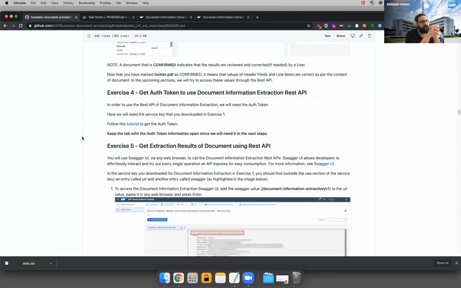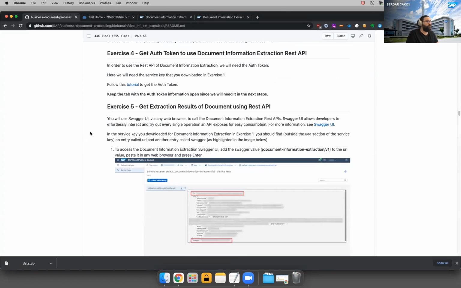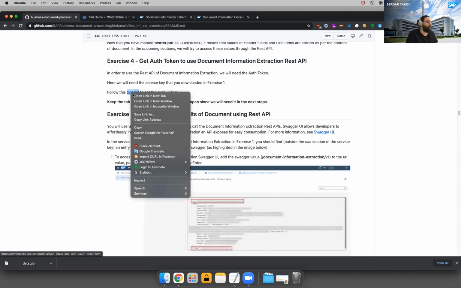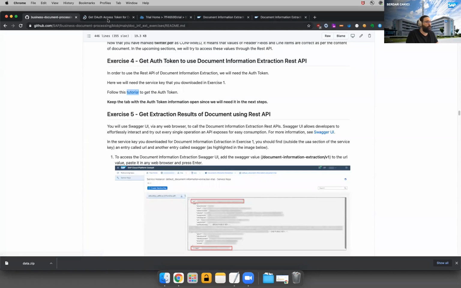They are consuming it by connecting to our REST API in their service. So now we are going to see how we can do this. In exercise 4, we have a link for creating the auth access token that Manuel was also talking about in his section. So let's quickly, under exercise 4, go to that link.